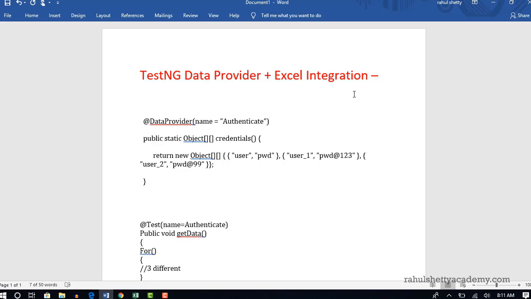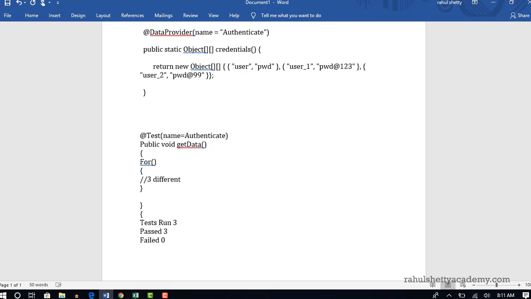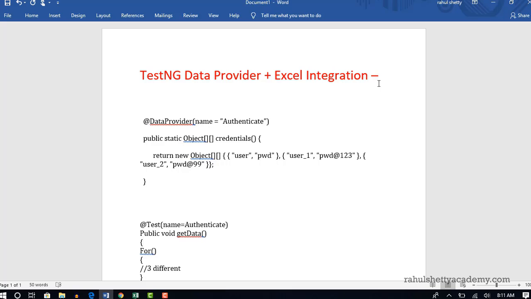And in any real-time project, if they really follow code standards, your manager or your senior software developers will ask you to implement this kind of feature instead of hard coding this, or instead of reporting as one test. So in this section, let's see how to do both integrations. Okay, I hope you realize the importance of doing this.